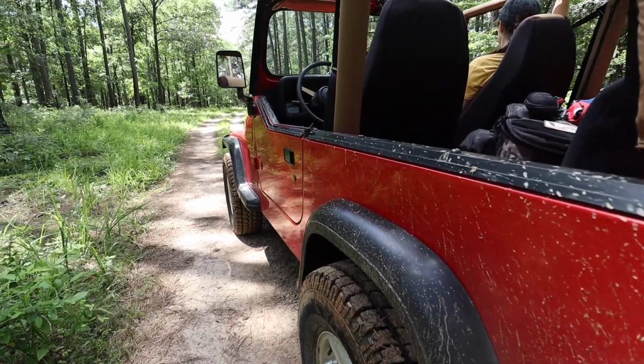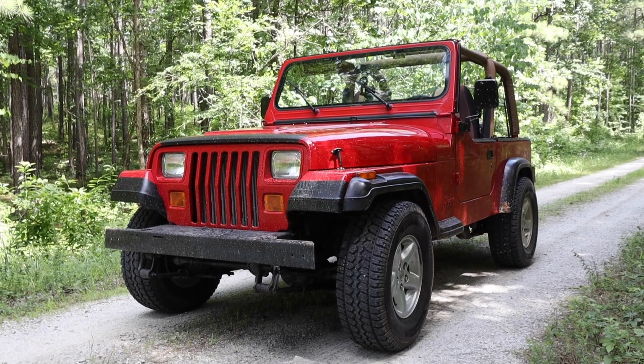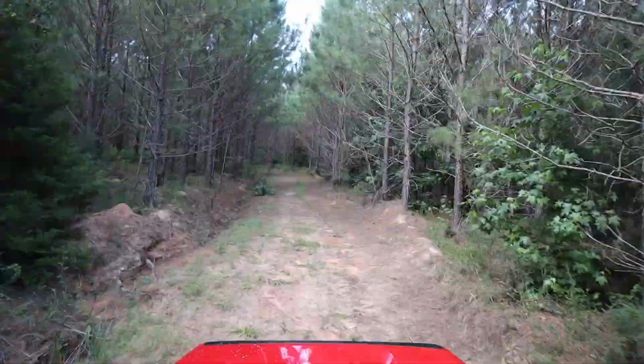So what I find really interesting so far about our adventures is, despite how gnarly the trails we've been on, the mud puddles, all that stuff, Sue, the Jeep, has been amazing, and I haven't even taken her out of two-wheel high. So she's just been in regular two-wheel high the entire time, not even four-wheel high, and she's been awesome. I am super excited about it. I'm really sort of wondering what would happen and how far she could get if we put her in four-wheel low, but right now she's doing just fine. There's been no need to put it into anything else, so that's pretty incredible. Jeeps are awesome.